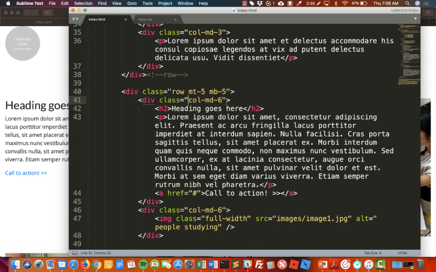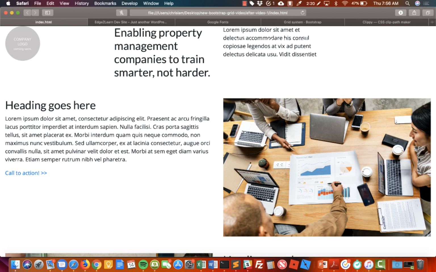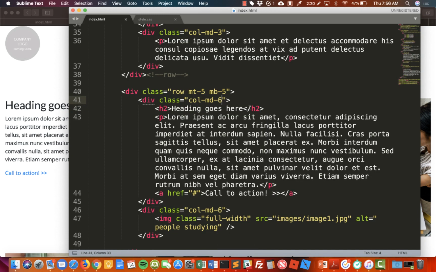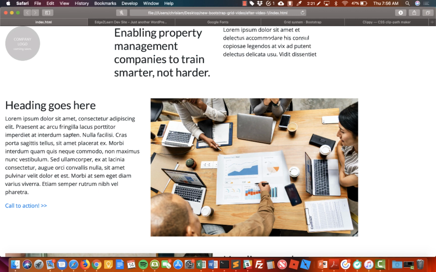We could just make this into a thinner column, right? We want to keep our image at 6, but we could move this into a col MD4, right? Even though it doesn't add up to 12, it's not more than 12, so it will still remain in the same row. So if we do that, this is thinner, but you'll notice that this got pushed over, right? So what happens now is this is 4 and this is 6, but there's 2 columns of spacing left. 6 plus 4 is 10. An entire row spans 12 columns, right?